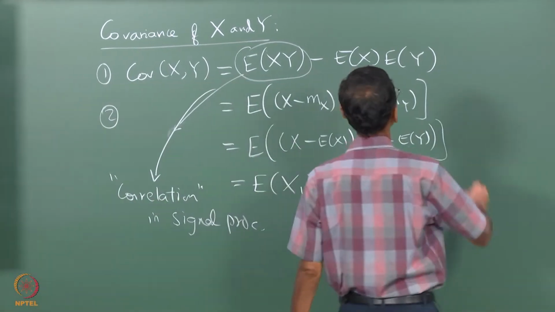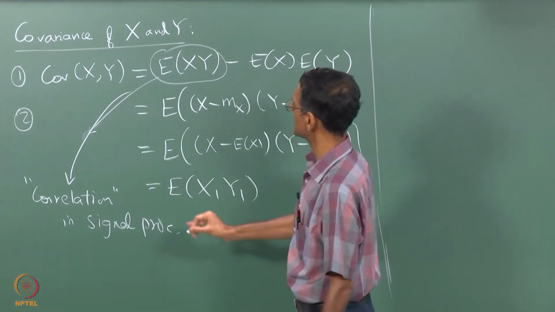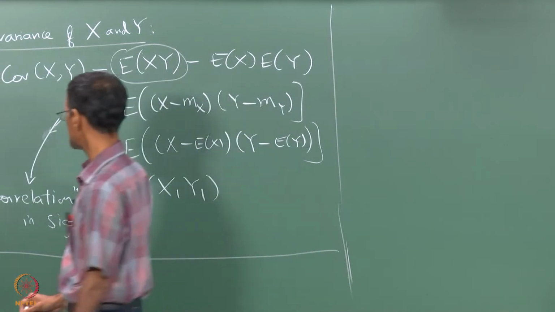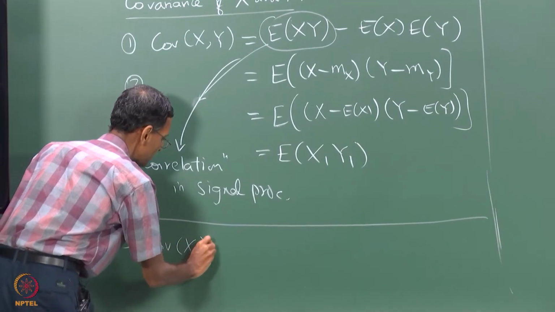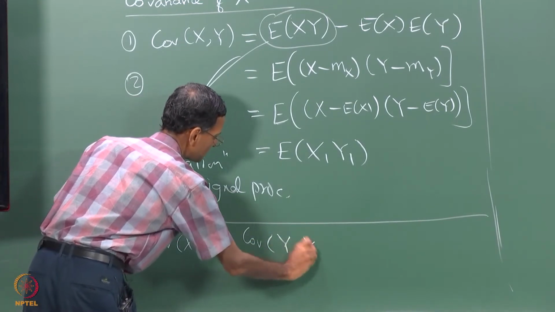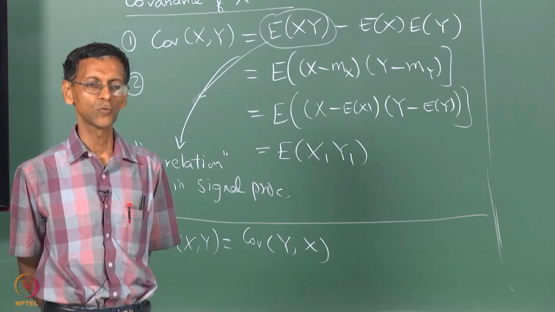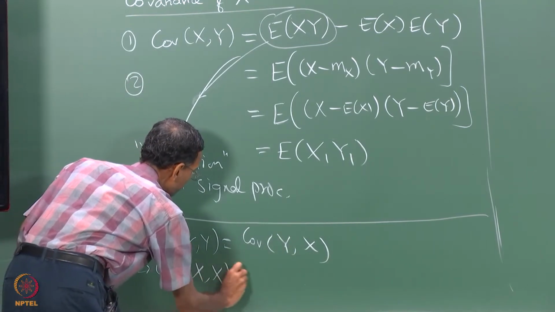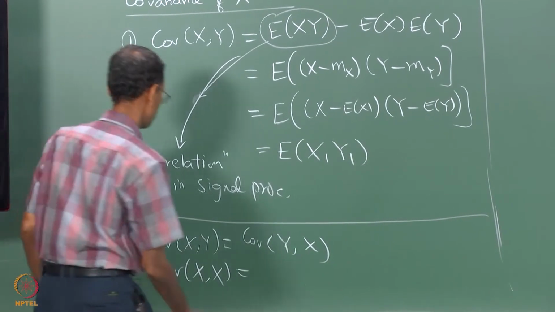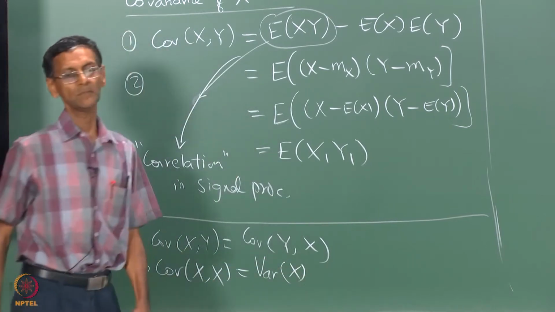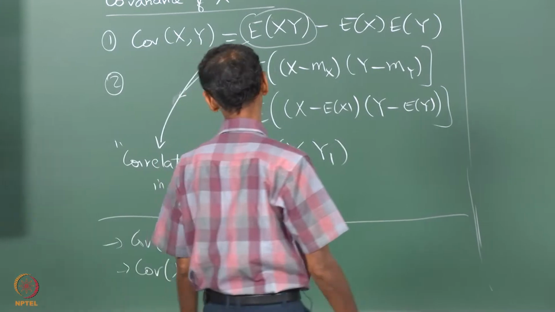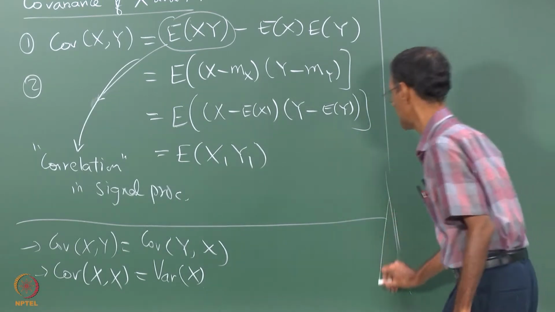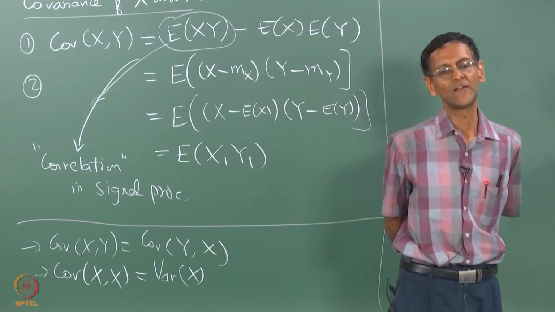It turns out that this is a very important quantity. The covariance of x and y is very important. We note a couple of properties of covariance. Covariance of x comma y is the same as covariance of y comma x. It does not matter, the ordering makes no difference. And then what is the covariance of x comma x? The variance of x. There is no problem in taking the covariance of x with itself, you get back the variance of x. But in general covariance can be positive or negative, as we will see, or 0.